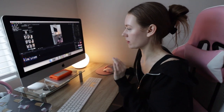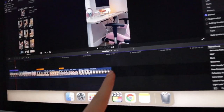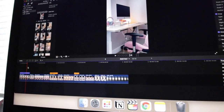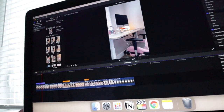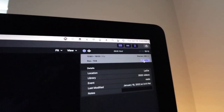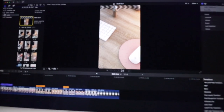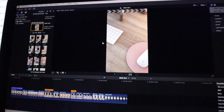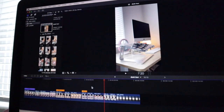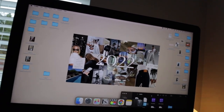I got the video down to about 12 seconds, rearranged things, and actually shaved it down further to about 10 seconds. One thing I forgot to mention: if you're editing on a computer, make sure your video dimensions are 1080 by 1920 — that gives you the vertical video format. If you don't set that, you'll have to crop the video and lose a lot of quality.